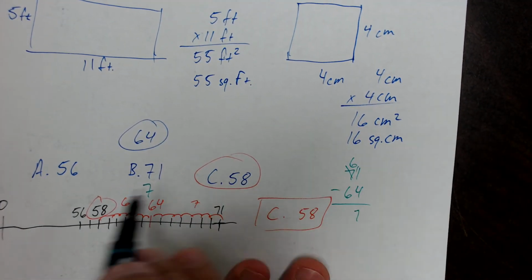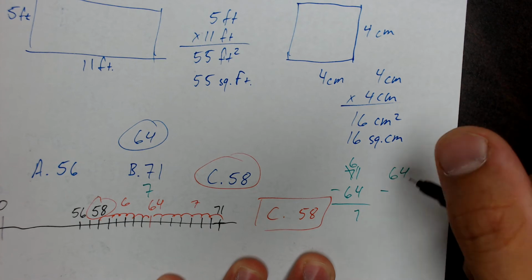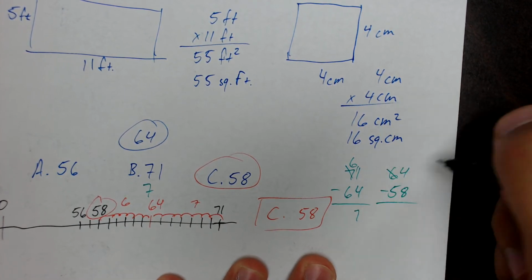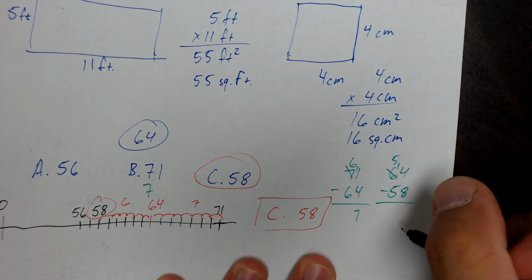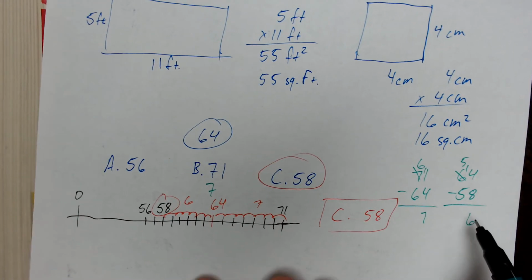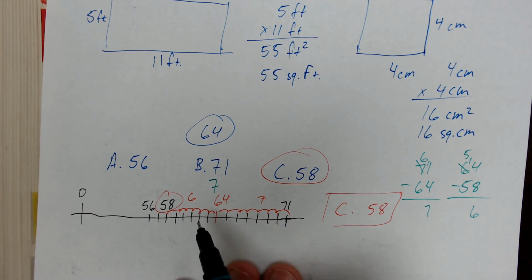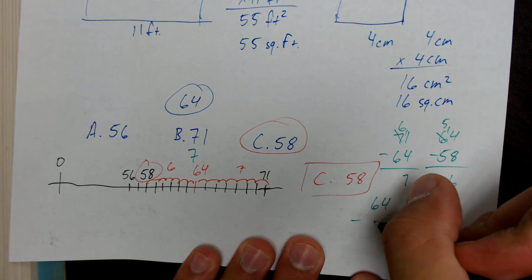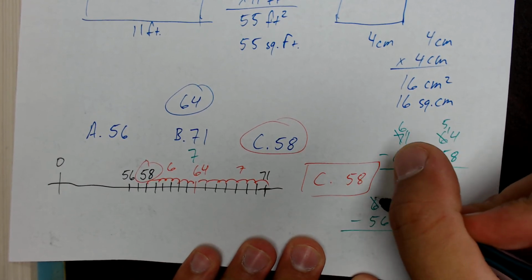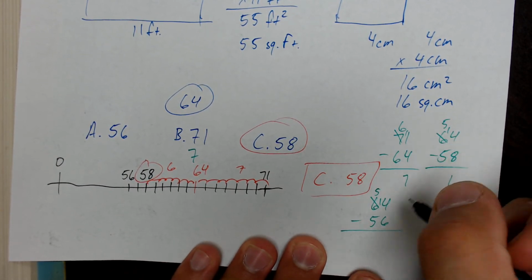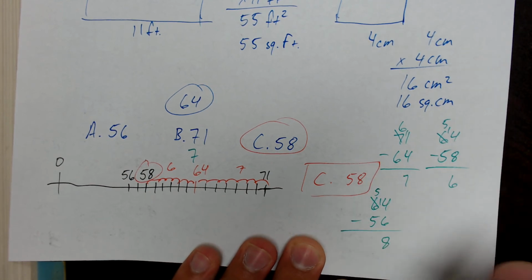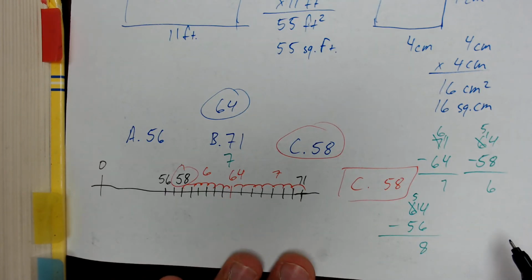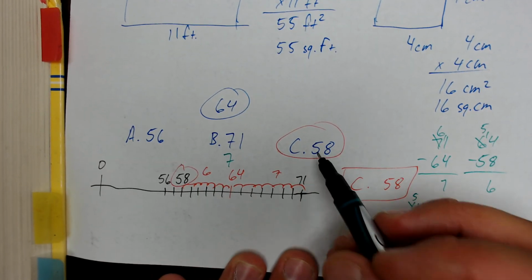And then for the smaller numbers, I would take 64 and I would subtract those numbers. So I take 64 minus 58. Regroup the 6. 14 minus 8 gives me 6, and so then the distance for 58 is 6, which is what we saw over here. And then if I really wanted to, I could double check 56 just to make sure. 64 minus 56, regroup that 6 into a 5. 14 minus 6 gives me 8. 5 minus 5 is 0, and 8. So the distance from 64 to 56 is 8. The shortest distance would be 58, which gives me the same answer.